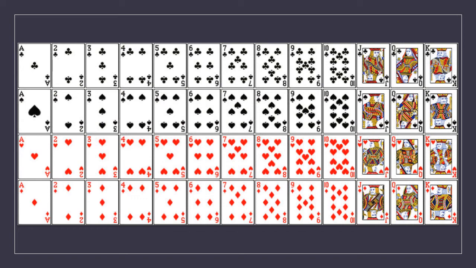So as you can see, there are four suits. So 10 no face cards from each suit makes it 40 no face cards, and 3 face cards from each suit makes it 12 face cards. So 40 no face cards, 2 to 10 of 4 suits, plus 12 face cards, jack to king of the 4 suits, makes it a total of 52 cards.